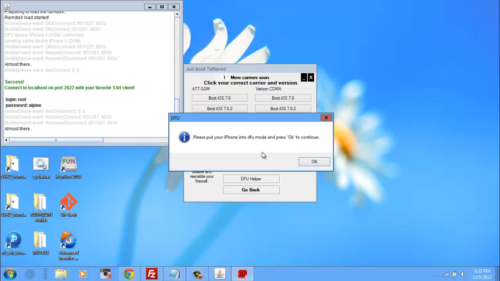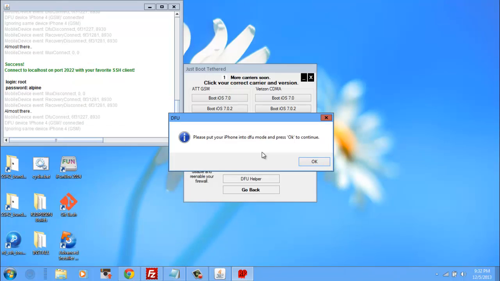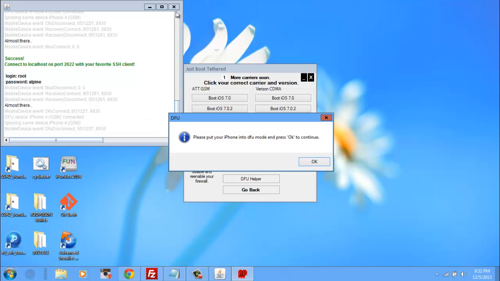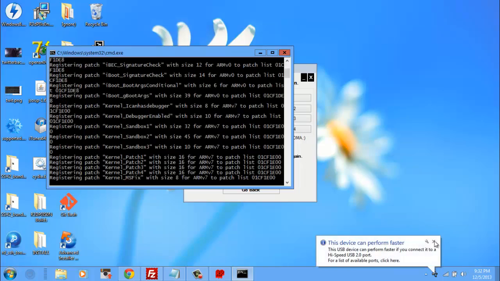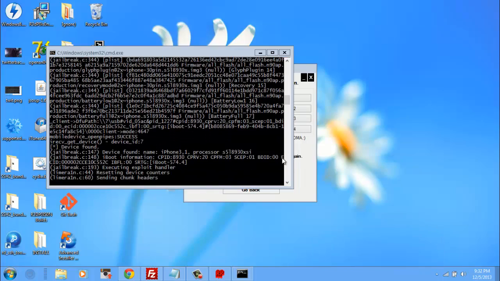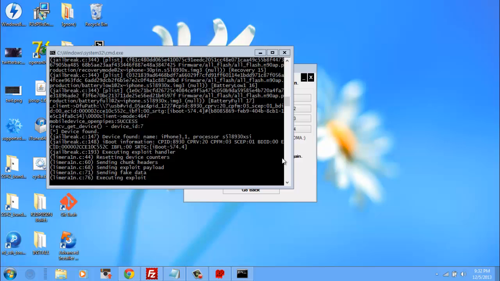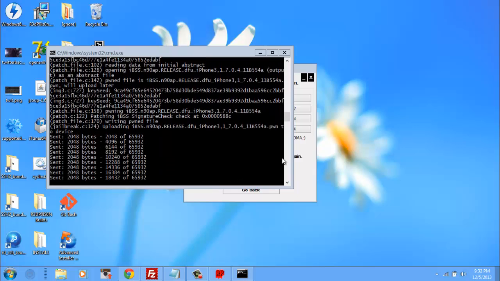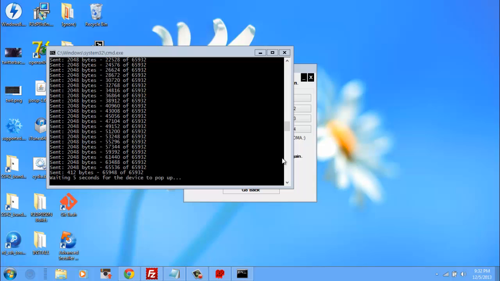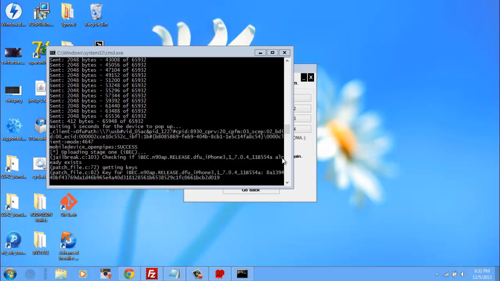Then we're going to let go of the power button and hold the home button for another 15 seconds. And now recognize my device. Once that says ignoring same device, you can exit out of it, then click OK. It's going to go ahead and boot your device with this. Your device should show a whitish grayish background with an Apple logo. This is how you know it is working.